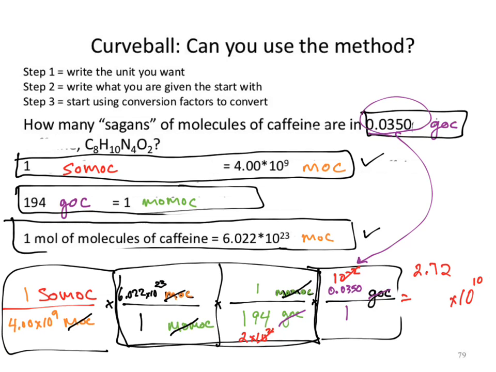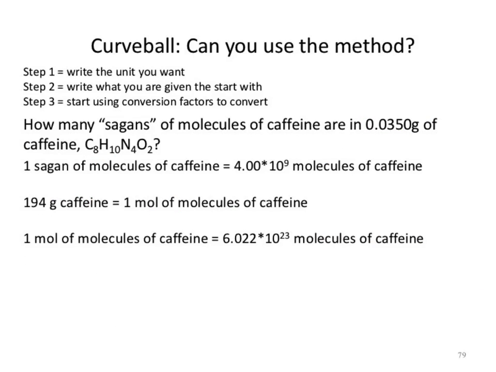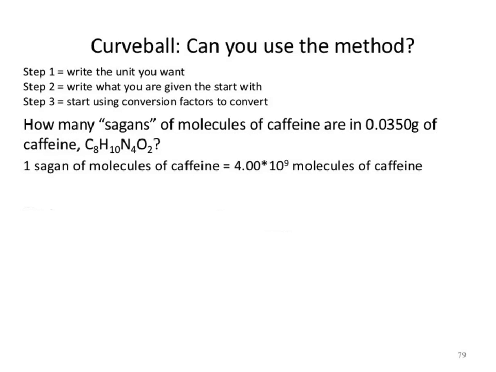Anybody know where this question came from? Nope. Exam 3. Straight off exam 3. Practice exam 3. Okay? And you might be like, well, but we don't have to know that. You're right. Okay? If we go through and look, sorry, I just deleted everything. On exam 3, most of this information is given to you. You know what's not? That one and that one. You're responsible still for all of those conversions.